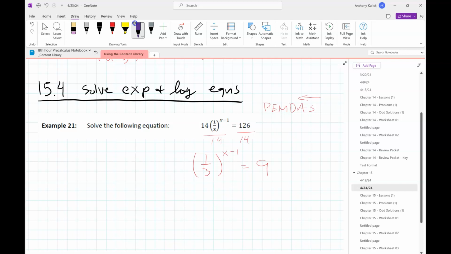I'll give you a hint. It starts with an L. Starts LO. You need to use a logarithm. Great. Any logarithm will work, but to make this process as efficient as possible, which base should I choose on my logarithm? What should be the base that I choose on my logarithm?